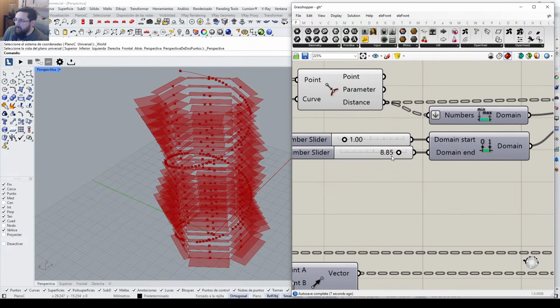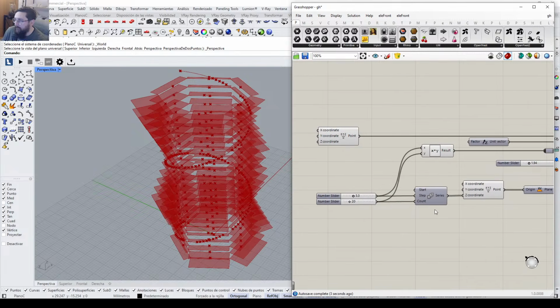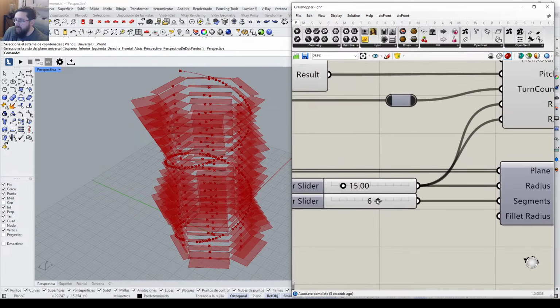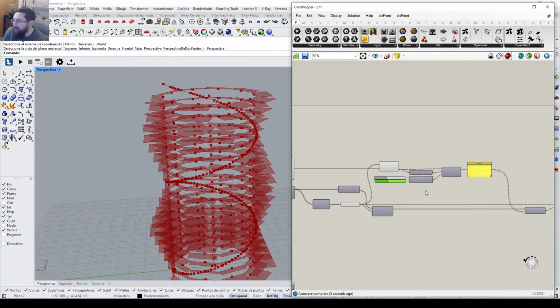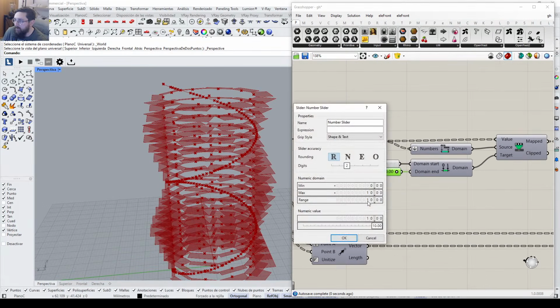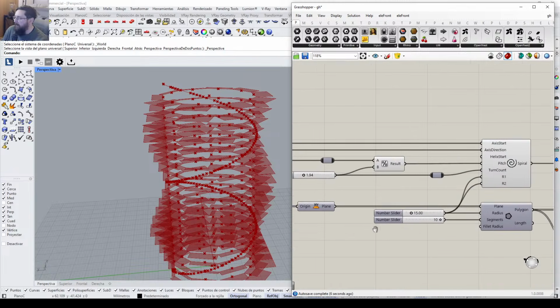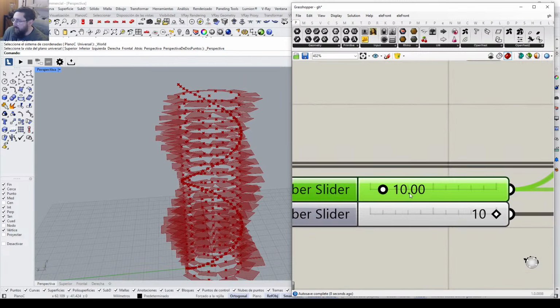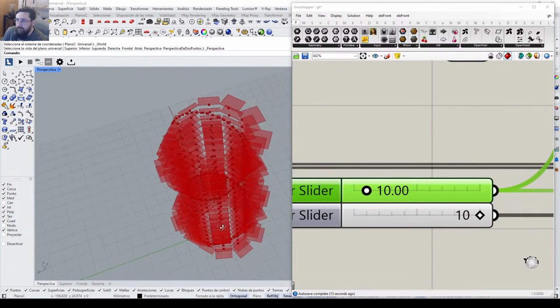Nah, I think I prefer it the other way around. Let me actually change the number of sides. And it should be bigger, the extrude value. And I think my initial radius should actually be a little bit smaller. So I'm going to say 10. Okay, cool.